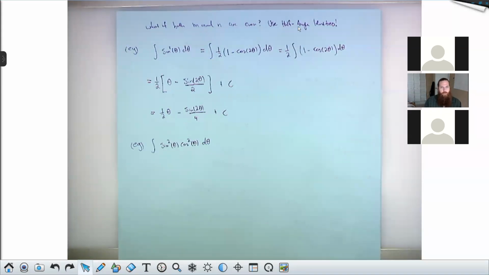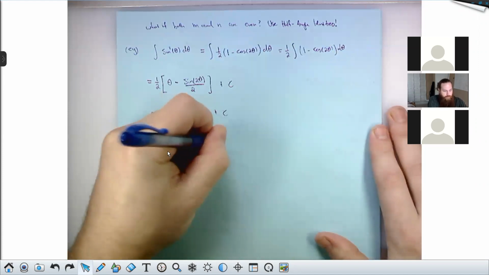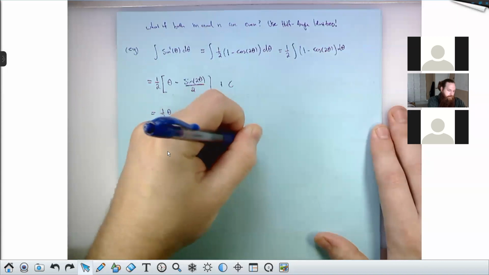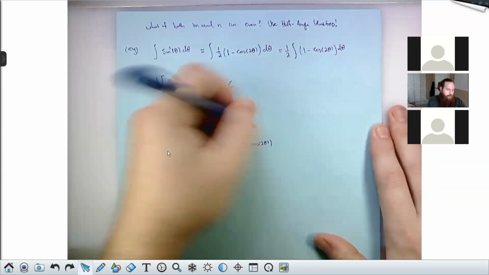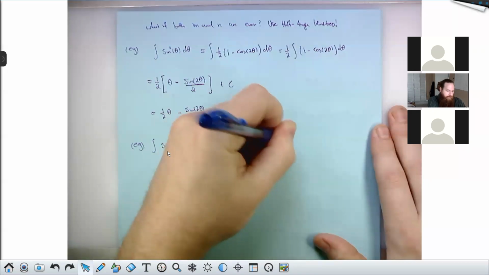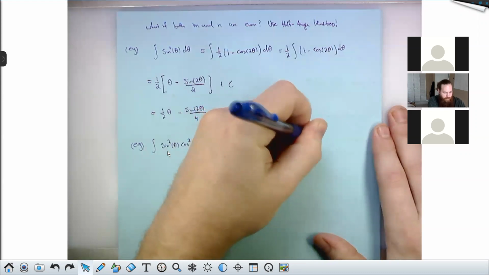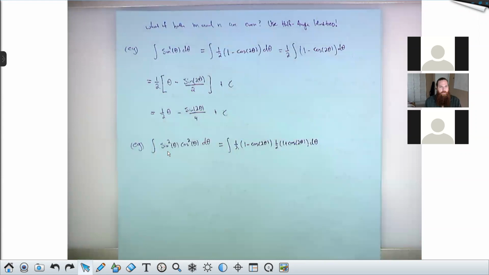First though, let's finish handling the case where both m and n are even. If you have just sine squared or just cos squared, then you rewrite those using the half-angle identities, and you do your little micro u sub on the piece that looks like this. If I have sine squared times cos squared, both of them together, then I rewrite both of them using the half-angle identities. So sine squared, that's 1/2 times 1 minus cos 2 theta, and cos squared is 1/2 times 1 plus cos 2 theta. I'm showing you this additional example here because there are some other little subtleties that can crop up.